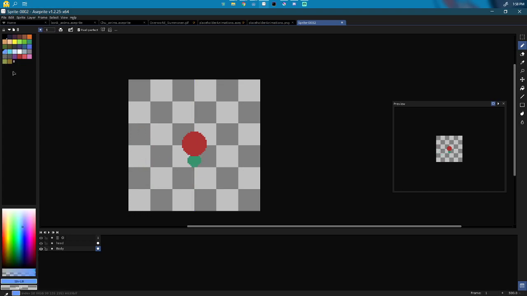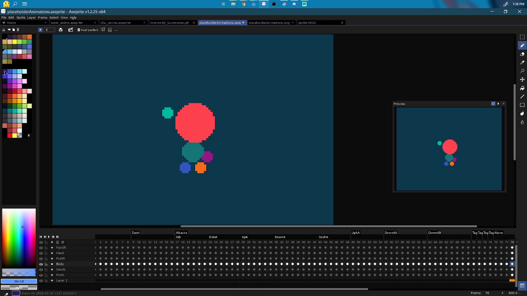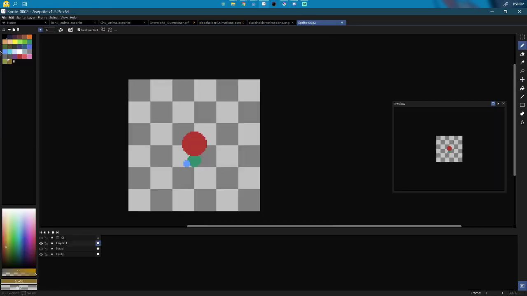So let's do a blue for Control Shift N for a new layer. And this is going to be the front hand, so I'm going to put it in the front. This blue is a little bit... I'm going to copy these colors really quick for consistency.